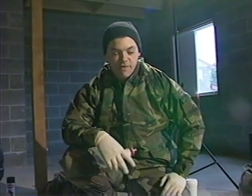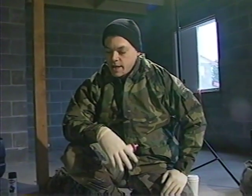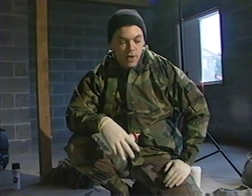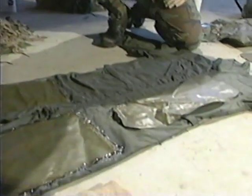You can see here we have all the open windows. And once your suit is drying, put it in a well-ventilated area. At this point, you can go ahead and just lay it on outside. It should be fine. Try and keep it out of the rain and let the shoe goo dry or the glue dry before you continue on from one step to another.